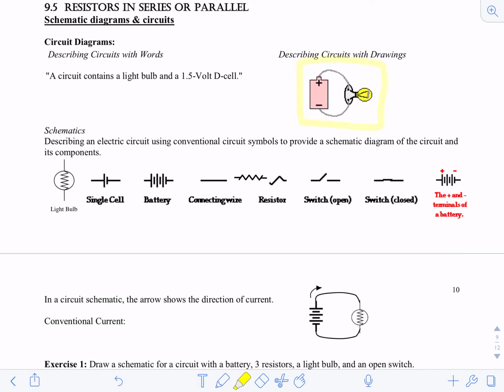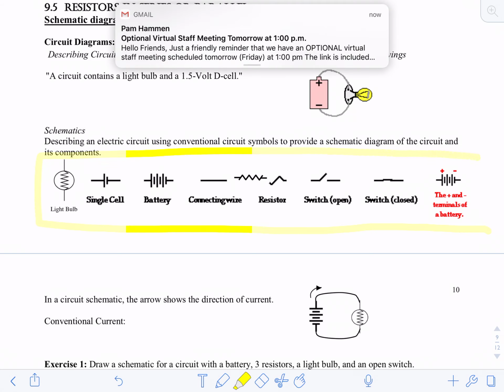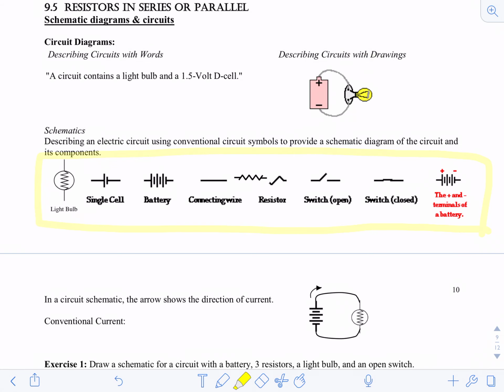Now, if we try to do a realistic drawing, it can get a little hairy because, well, if you are not a very good artist, like me, you might not be representing these things in a way that other people will understand what they are. And they also take a long time to draw, so we usually like to stay away from trying to draw things realistically. Instead, what we like to do is use this set of simple shapes that refer to different pieces that you can find in a common circuit. So when we draw with these shapes, it's called a schematic. And this is some well-known schematic shapes, although we're going to add to this list as we go.